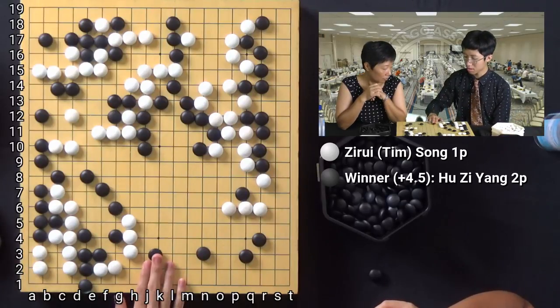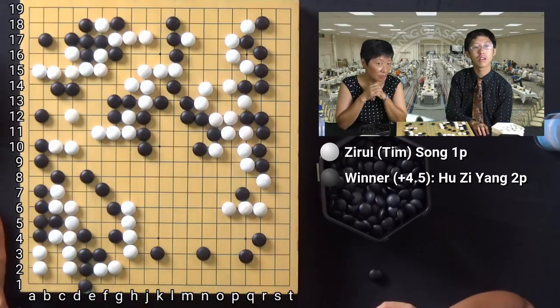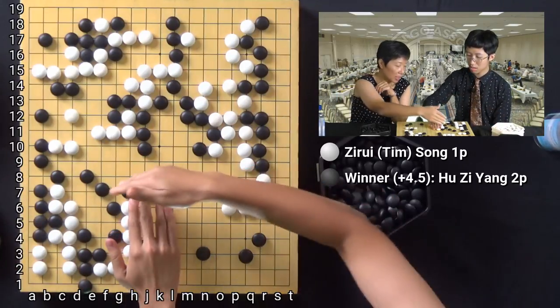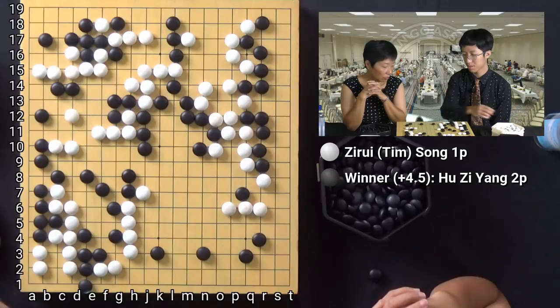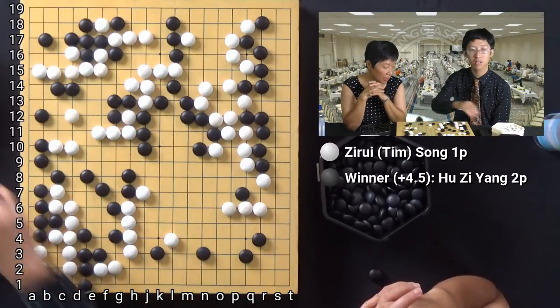And that's another big move. Large move. So place the high. So now black connecting the center group as well. So everything is safe now. So now it's just a matter of points, maybe? Yeah, now it becomes end game.